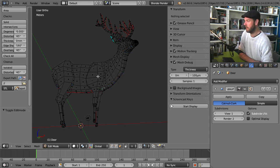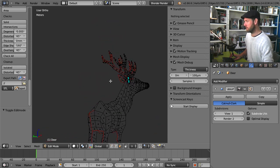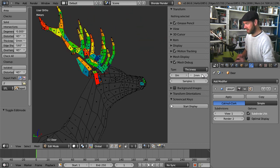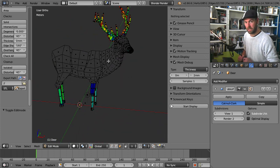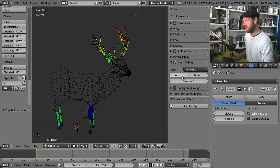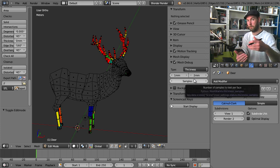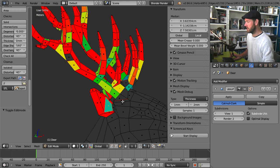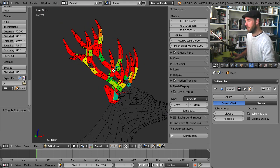In this case we want to see about thickness. At 100 micrometers, which is very very thin, you can see there are only one or two or three faces highlighted that could have a problem. I'll set the maximum to two millimeters and you can see everything that has a wall thickness under two millimeters gets a nice color. We can set a lower limit as well — I'll set it to one millimeter. So everything less than one millimeter becomes completely red, and everything less than two millimeters gets a color gradually going from blue to green, which is more of a problem, then from green to red, which is really a problem. We can edit whilst we're looking at this, which is very nice.